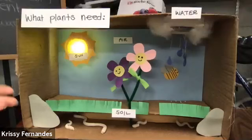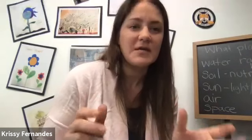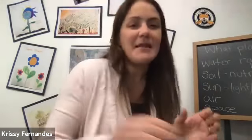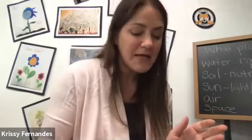You don't have to make a diorama, but if you want to make a craft that demonstrates what plants need, I would love to see it. And I also thought that it would be fun. It doesn't even have to be realistic. So how many of you guys like science fiction? You like robots or creatures or things like that? I love that stuff. So I thought it might also be fun to imagine a machine or a robot that can give plants what they need so that we can give Miss Chrissy a break in the garden and I don't have to do all the weeding and the watering and the planting. So maybe like a conveyor belt that I put a seed on and it puts it in the soil, it waters it, it gives it sunshine, and out pops a plant. That would be wonderful. So you guys can do whatever you would like around this.